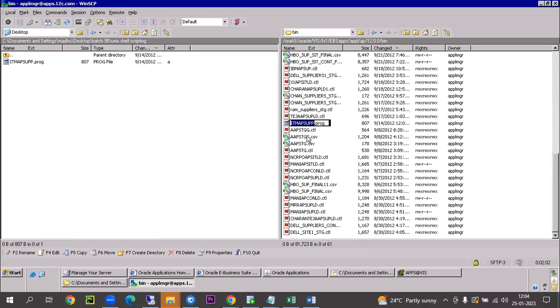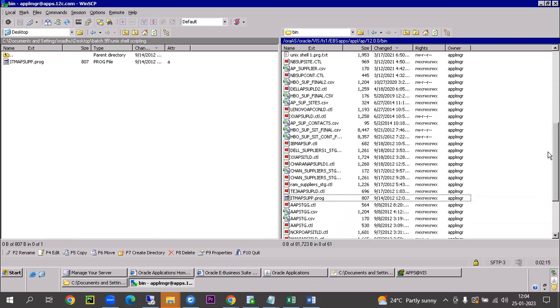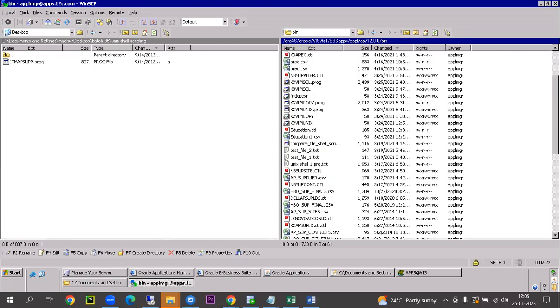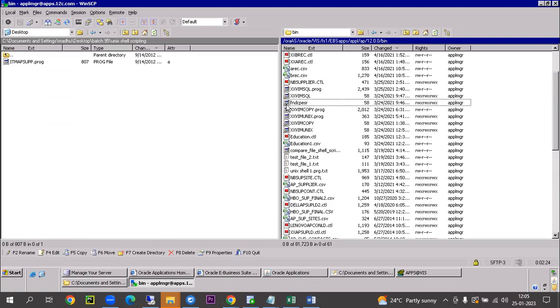You need to create a soft link for this. Then only that 0, 1, 2, 3, 4 parameters will give the values. After creating a soft link, it will appear like this. There are some shortcuts here for files. Check. Like this. Can you see a shortcut for this? If something goes wrong in the shortcut, you will see a red symbol also here. Red symbol. But right now, all are good.